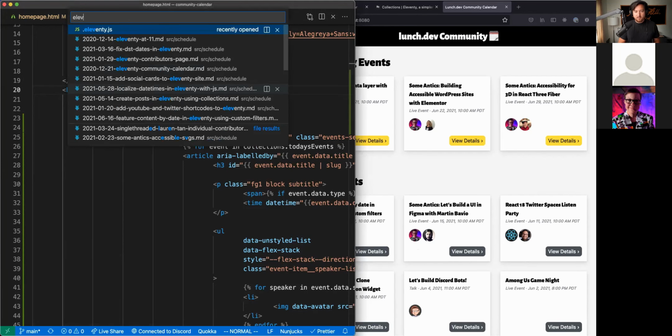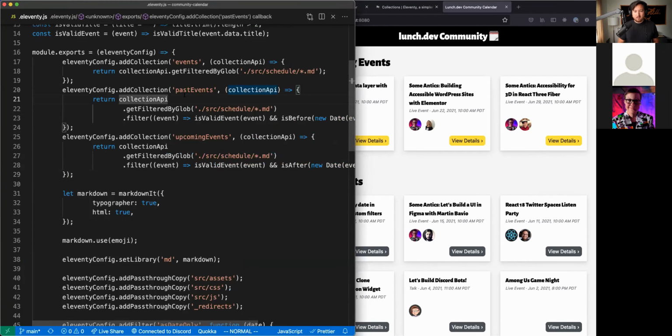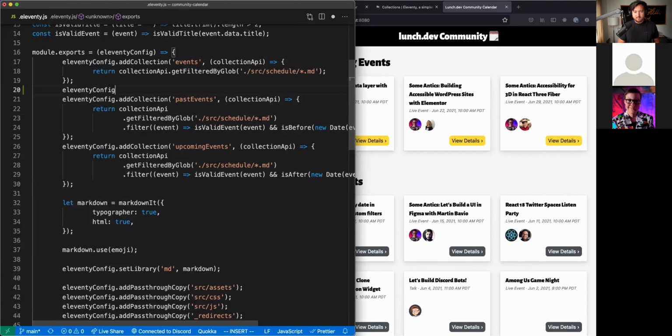So let's go back into our eleventy.js file and create that collection. Now I'm going to type everything out because sometimes it can be nice to see it all typed out. So we have our all events, we have past events. Let's do today right above that. eleventyConfig.addCollection. So we're going to add a collection to that collections object that we have as, I think, global data. I don't know if I'm using the right terms there. Ben, you can correct me if that is incorrect. I believe collections is global, yes. Okay, cool. And we're going to call that today's events.